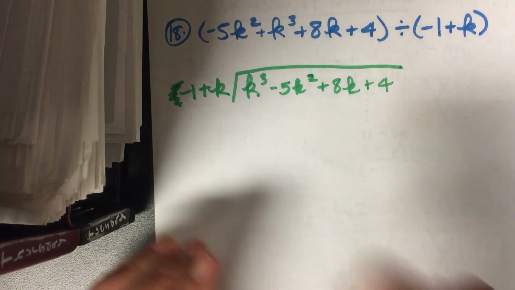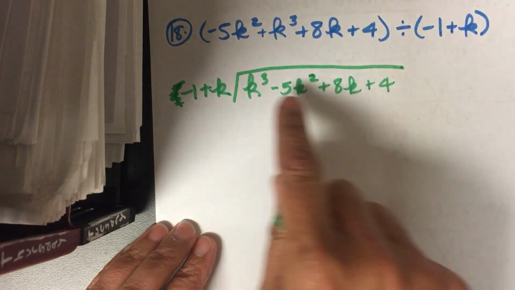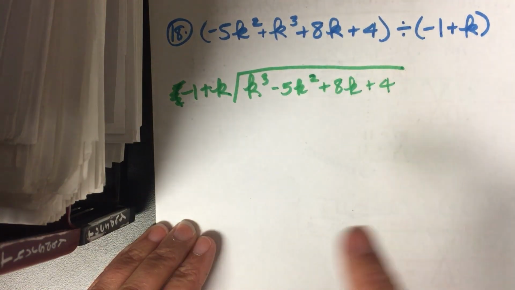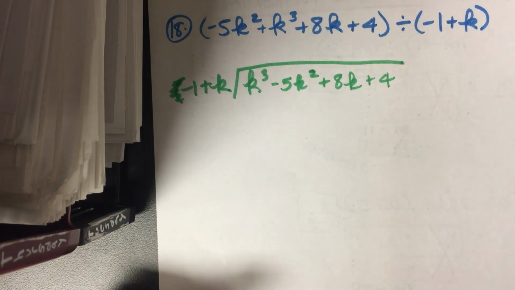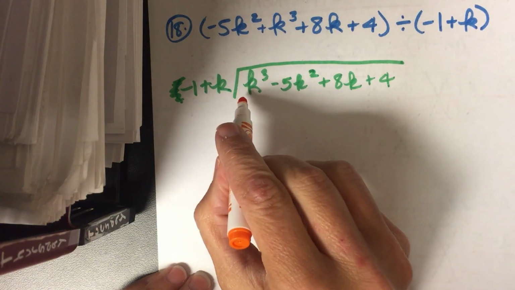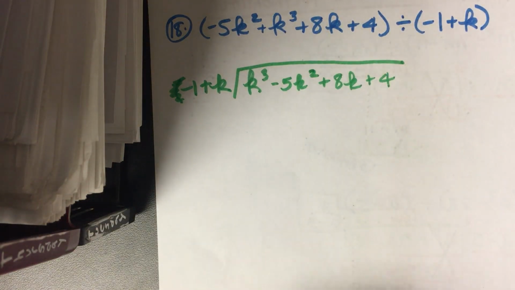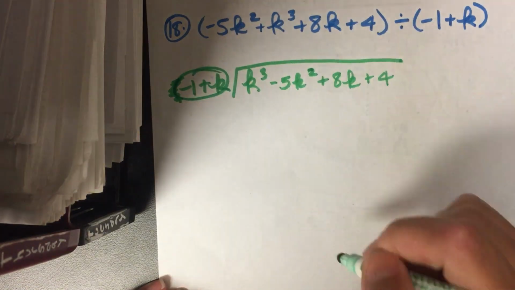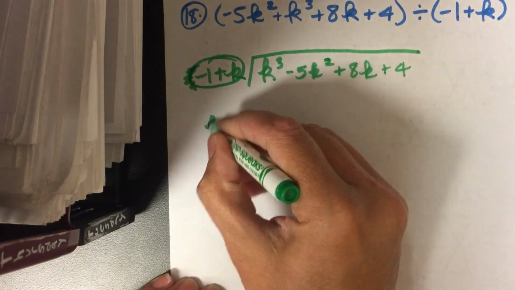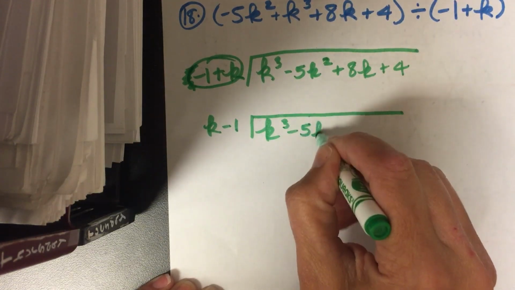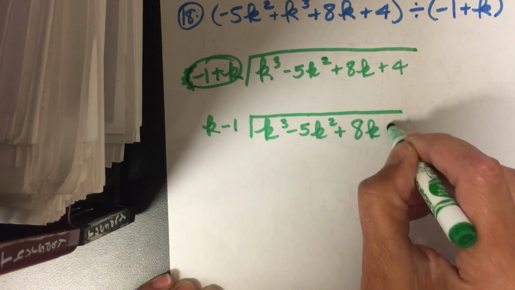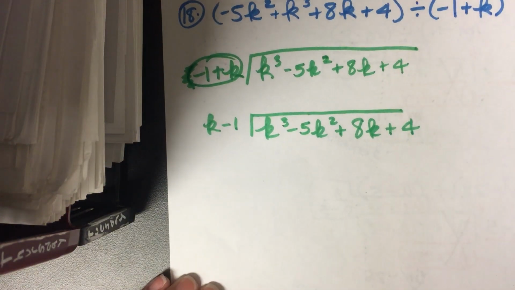Okay, so let's start it. Again, you have to have the degreed terms in descending order. Cubed, squared, first power, constant. Okay, so the first one I'm going to do, how many times does negative 1 go into k? But when you look at this, that's not really what we want. We have to do the same thing with this one, right? Y'all notice that? So I'm going to rewrite this as k minus 1. Everything has to be in descending order. You have to put it in descending order or else you're not going to be able to complete the calculations properly. So now everything is set.